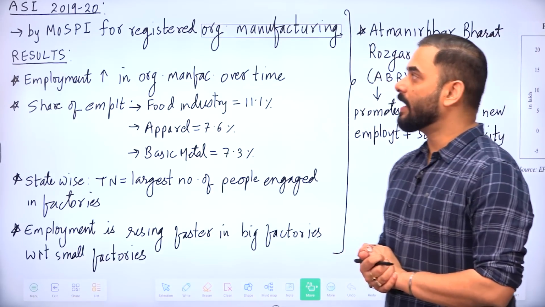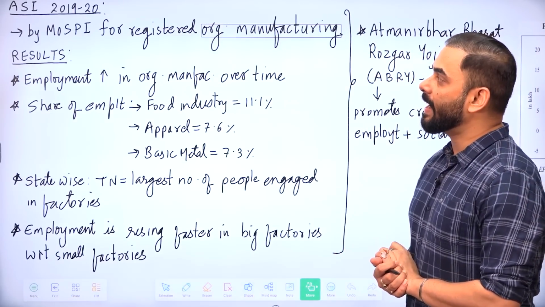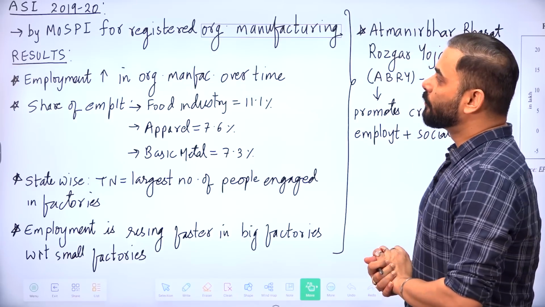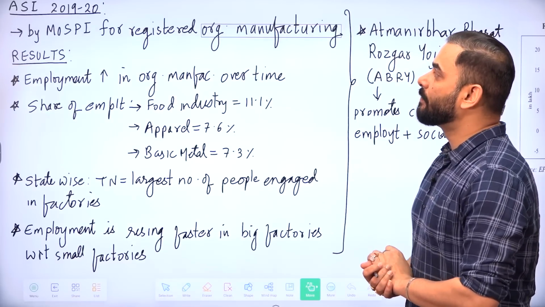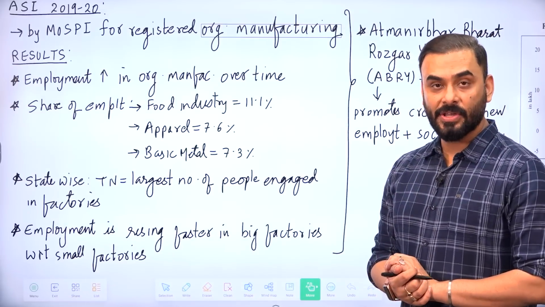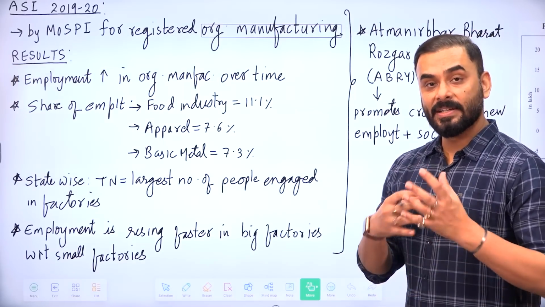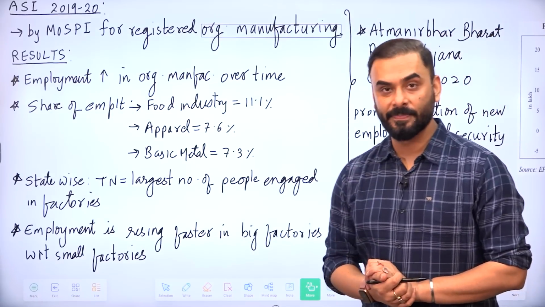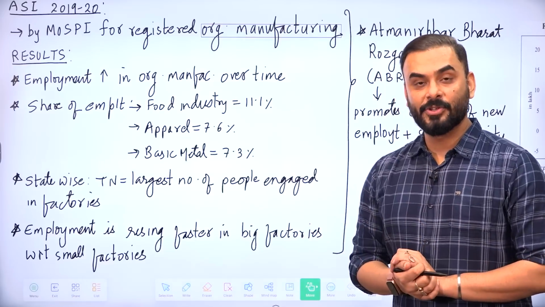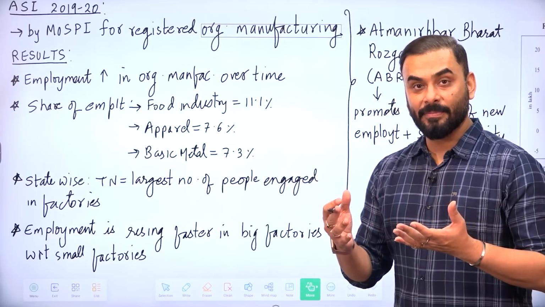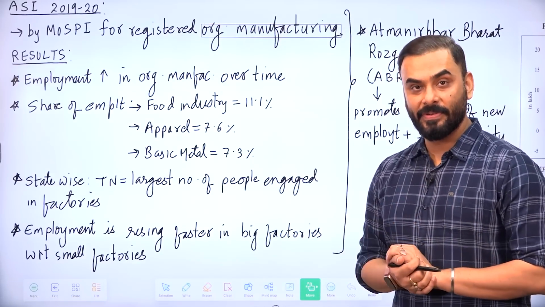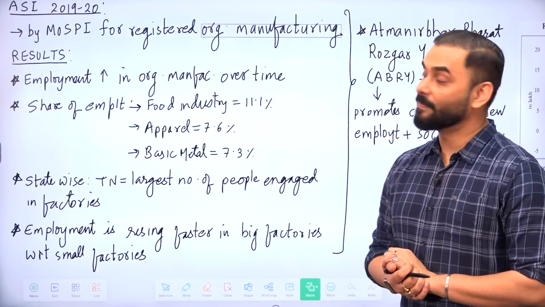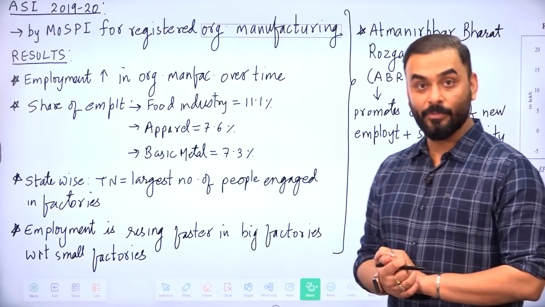Now, let us look at the data collected by the Annual Survey of Industries for 2019-2020. So the Ministry of Statistics and Program Implementation has done this survey to find out what type of employment is created in the organized manufacturing sector. Now, under the organized manufacturing sector, if somebody is getting employment, they will get social security benefits, they will get minimum wages as per government rules, etc. So let us see where employment is being created.